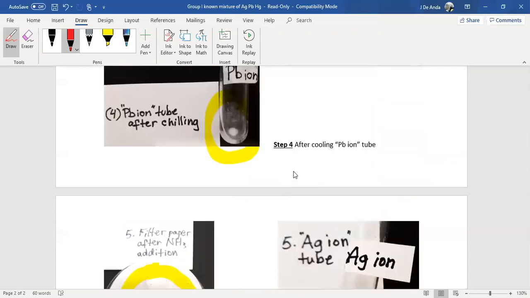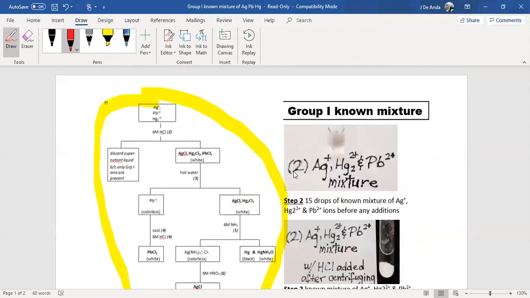Now, besides this document, what's going to happen is, let me stop sharing here, you're going to be receiving also a file that has a similar set of pictures to the one you just saw. In that set of pictures, some of those reactions will look the same, some of them won't. So what you'll have to do is decide whether a given ion is present or not in that particular unknown.